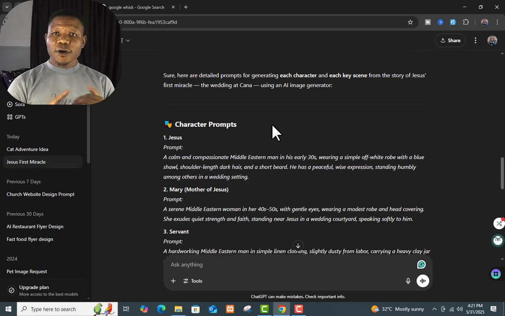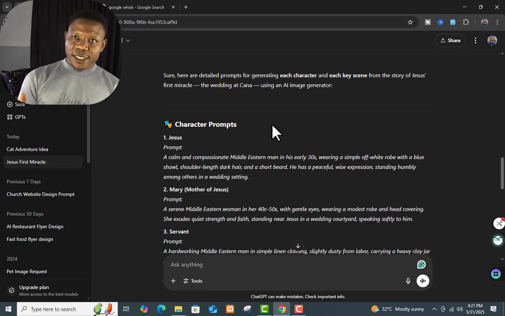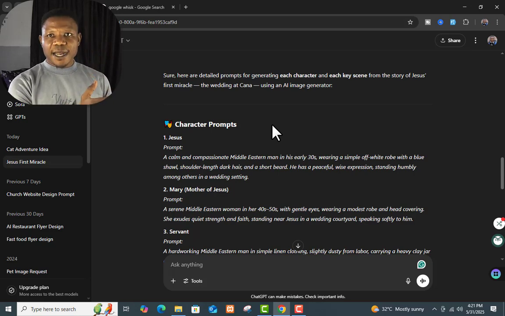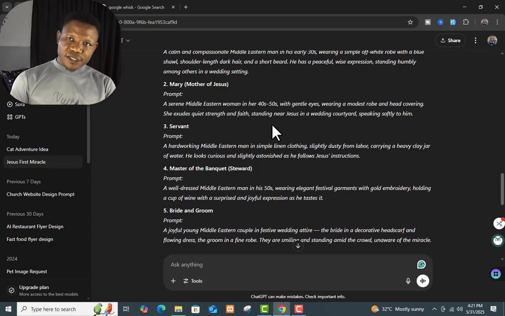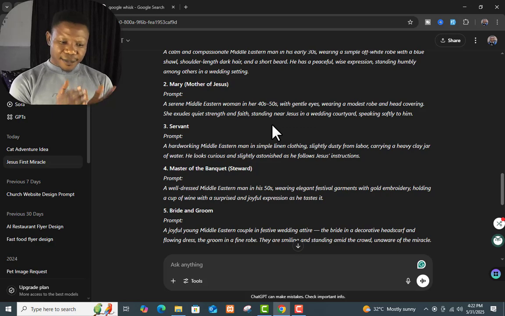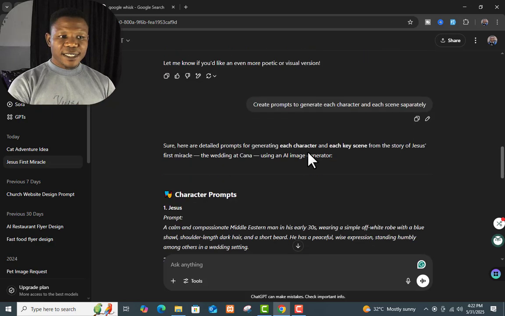Now it is a story. Of course, there are going to be characters in the story and there are going to be scenes in the story. So what I mean is this, like in this story now, we are going to have Jesus Christ, we are going to have Mary, and we are going to have the crowd in the wedding. I think those are the characters in the story, and we are going to have scenes where we have the crowd. We are going to have scenes where Mary came to meet Jesus Christ. So I've prompted ChatGPT to create those prompts for me, and you can see it right here.